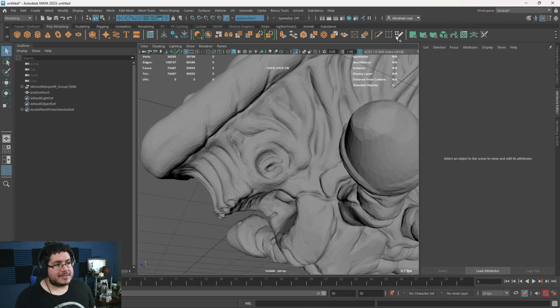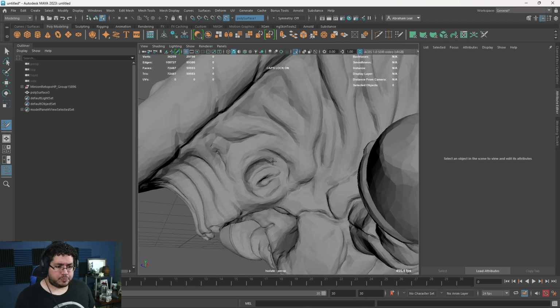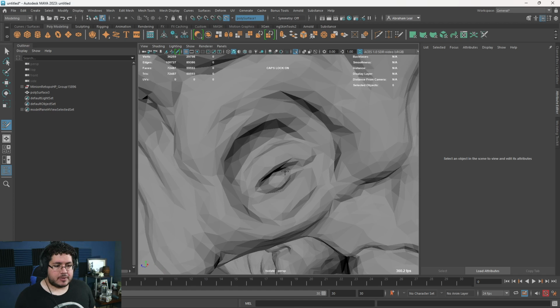One of those tools is the Quad Draw tool, and the way it works is actually very funny. You just click a few times, 4 times for instance, and if you press Shift inside those 4 points, it will draw a quad right there. For the eyelid, I want to do an 8-sided eye. So I'm going to start with 1, draw 2 more points, Shift, then 2, 3, and 4. We want to create a loop.